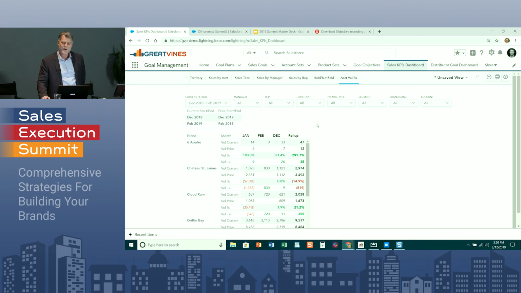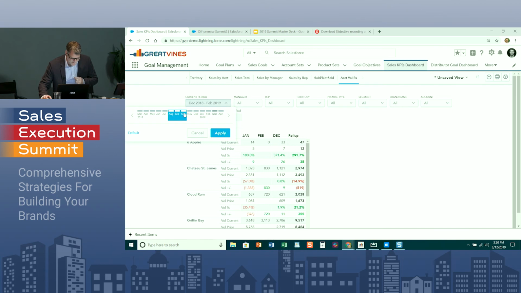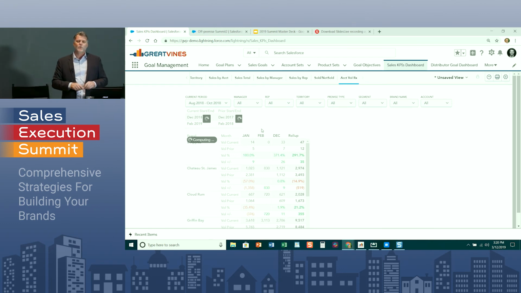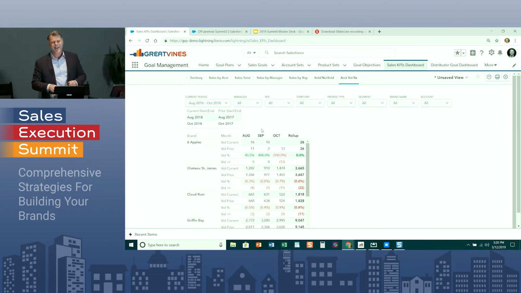And there's other ways. Some people might have an instance where they want to see how we're doing versus the prior year. So let's say August through October this year versus August through October the prior year. Some people also maybe want to look at August to October versus the 3 months leading up to it, right?